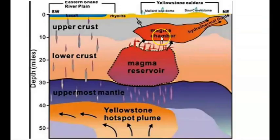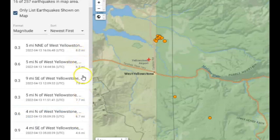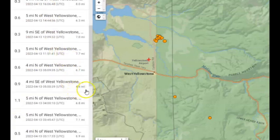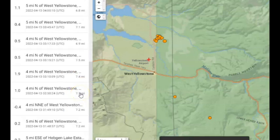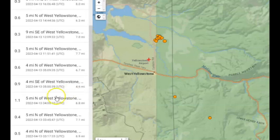Here you can see the upper magma chamber, which extends all the way down to about 10 miles in depth. The magma is coming up from the magma reserve into the upper magma chamber, and we know that because of the depth listed in miles. The most recent reported earthquake is at 1606 universal time — supposedly 0.3, but this one's shallower at 4.6 miles. There's the 1.9 at 7.2 miles. That's all they have listed — 16 within the last 24 hours.